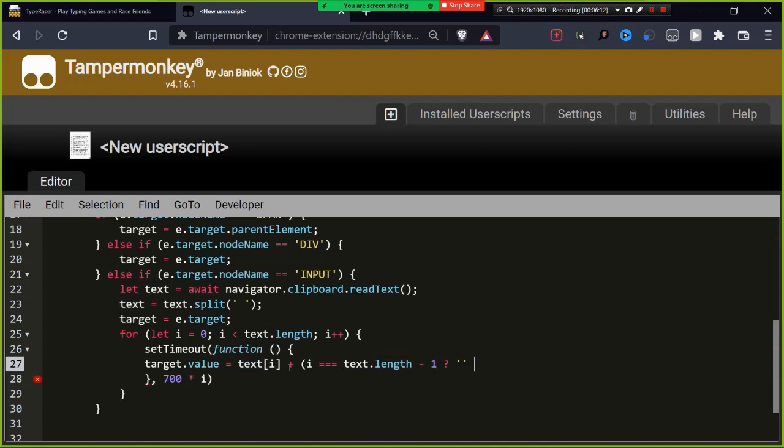If yes, then we are not going to add anything. Otherwise, we are gonna add a white space in between.